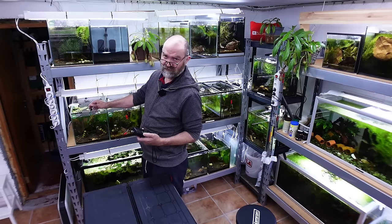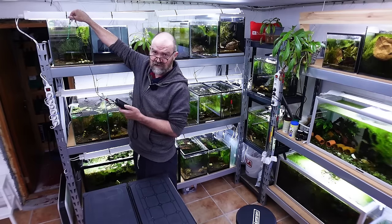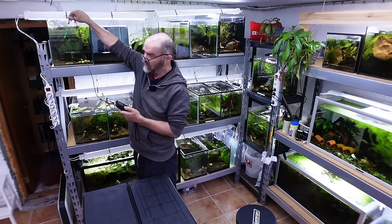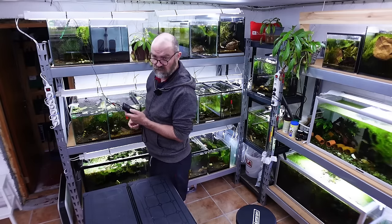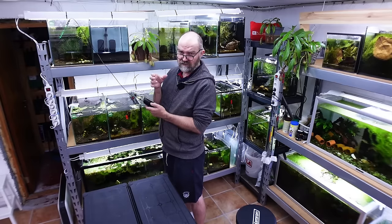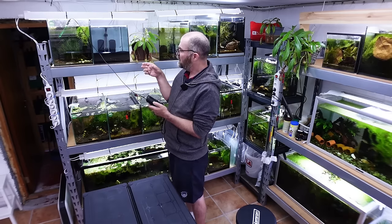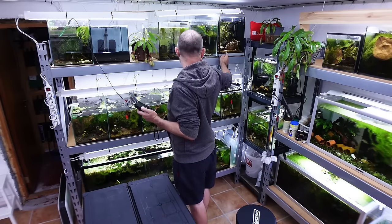5.61, 5.5, right, so this one's fine. And there are ways, guys, that you can reduce the pH as well, not just through reducing pH with RO water. If for example your tank is too high in pH, you can do the thing that I showed you guys before, where you get a glass container or some kind of container, fill it with soil that you know will reduce it below that level and put it somewhere in the tank. It's something I often do. I think we did it in this one quite recently, right?